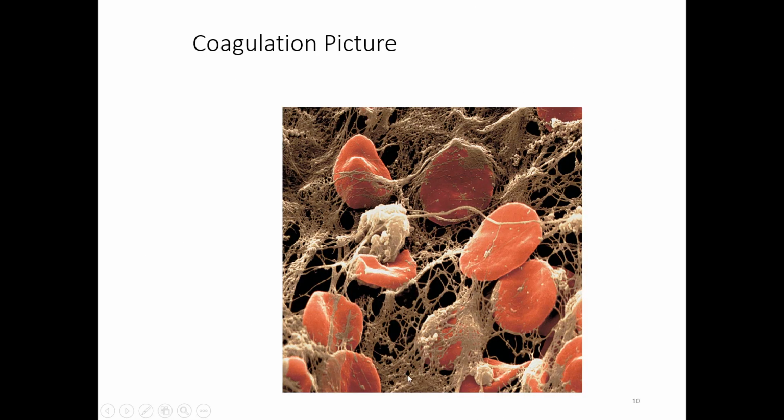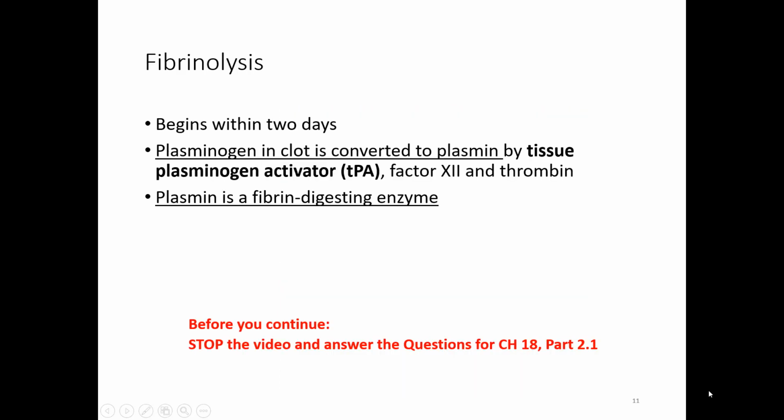That's how the blood clot looks. All those chains are fibrin chains linked together, forming that net or mesh where red blood cells are trapped. In this picture there are only red blood cells, and I think that one may be a white blood cell. Blood clot is formed and everything is just fine. Bleeding stops. Tissues start to repair themselves.